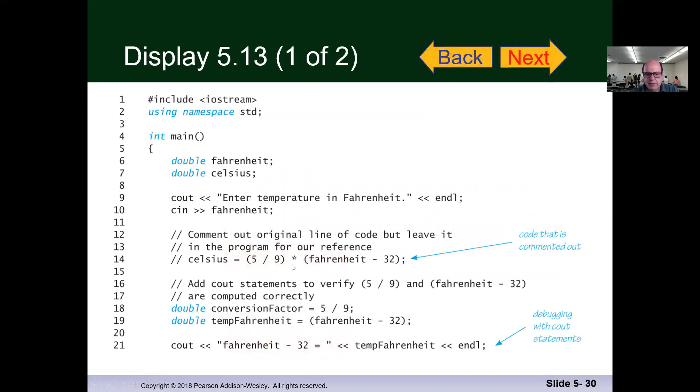So we can see that we have five divided by nine here. That's going to give me a zero, and that can cause the issue here. So one way of understanding this is we could take this one, break it down to pieces, and test each piece, and find out where the problem is.